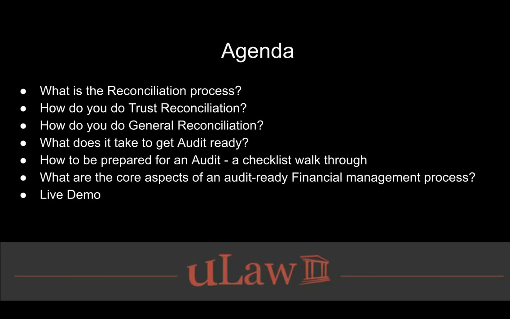It includes both trust and general, and general is also called the operating account, depending upon how you address it and how your bank addresses it, because some banks have general account on the top of their bank statement and some have business operating account or something. Just don't get confused, both are the same. We're going to see reconciliation for both these accounts, how it works and what goes behind it.